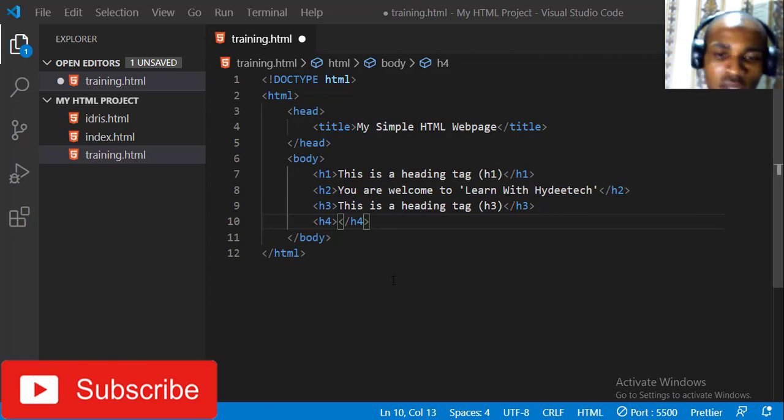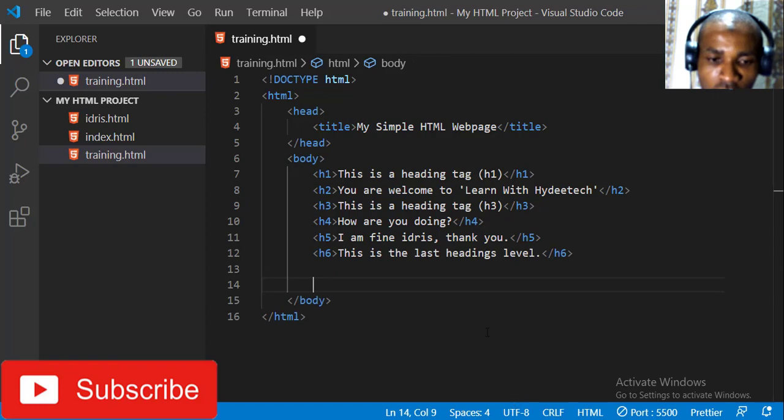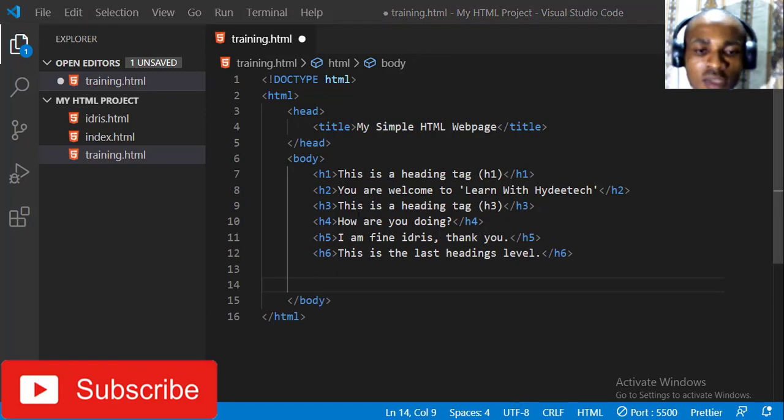I'll be doing that too here, which is, how are you doing? All right, so we have our H4, which is "how are you doing." If you save your file now and view it on the browser, you are going to get that same text on your browser.